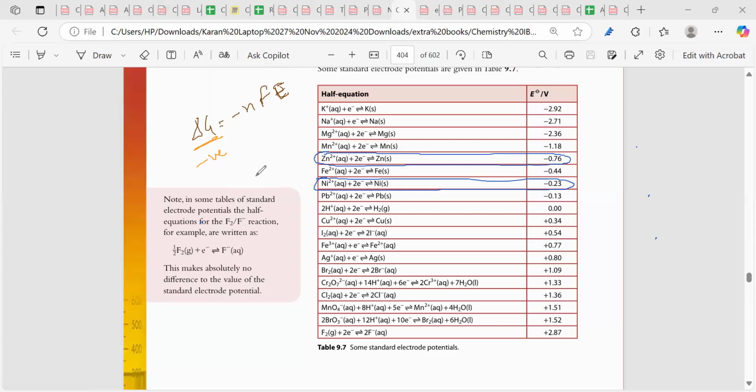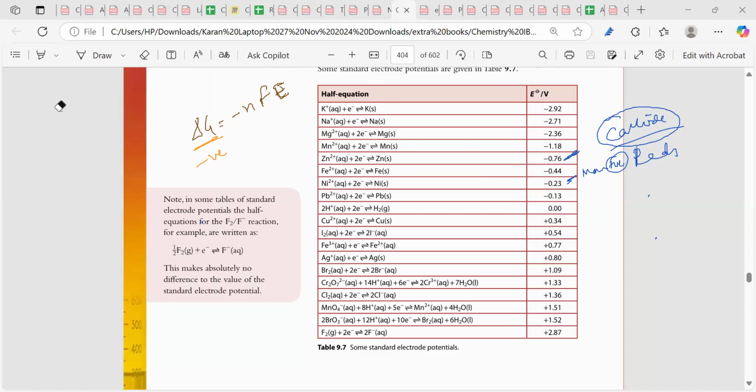In the cathode, reduction happens. All our reduction reactions, like the one we took in the standard hydrogen electrode to find the electrode potential, go in the cathode. We take in the cathode the one where the electrode potential is more positive. Which reaction is happening over here? Reduction or oxidation?